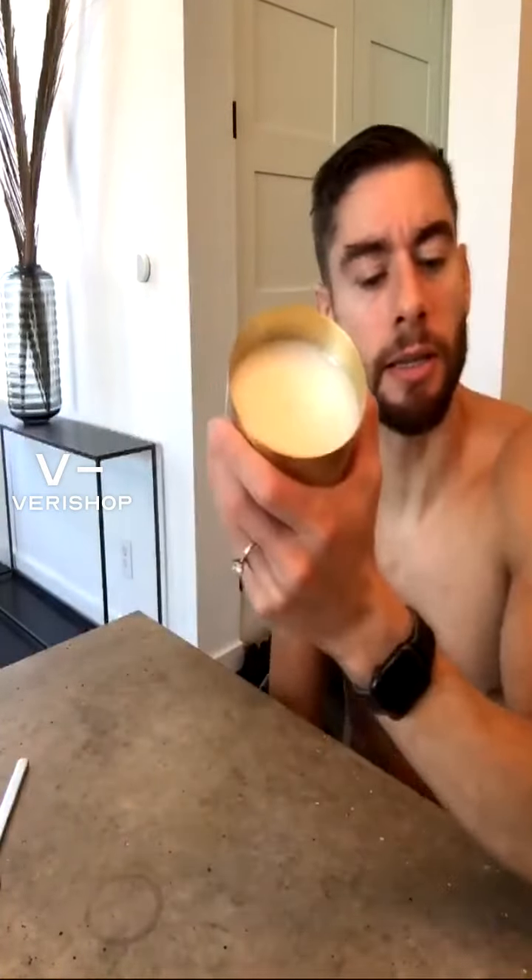In solid cold form it doesn't smell super strongly, but once you get it burning — I had some boy-smell candles over there, some other candles in the kitchen, and this one over there, and this is the one I noticed the most. It was really powerful, did a great job fragrancing. Also — so sad — a small moth flew into it and I found it later. I feel so bad, but it's also kind of beautiful.